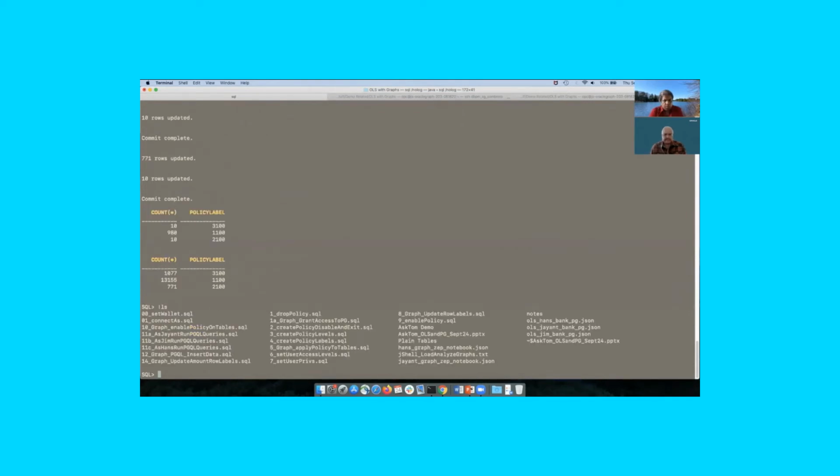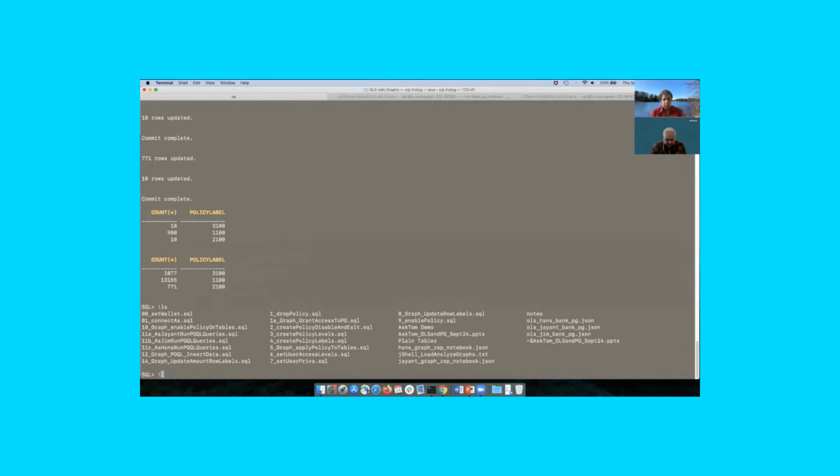So correspondingly, there are 1,077 money transfers that fall into the highly sensitive category. So we've created the levels, the labels, decided all the user access, updated the rows.